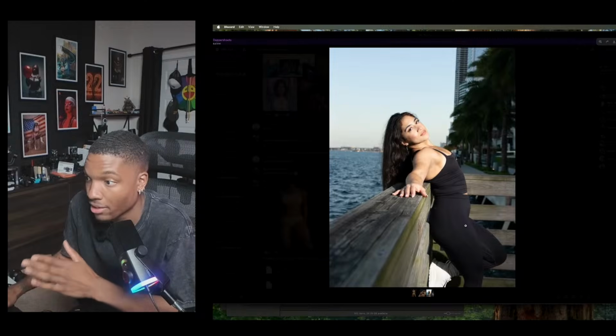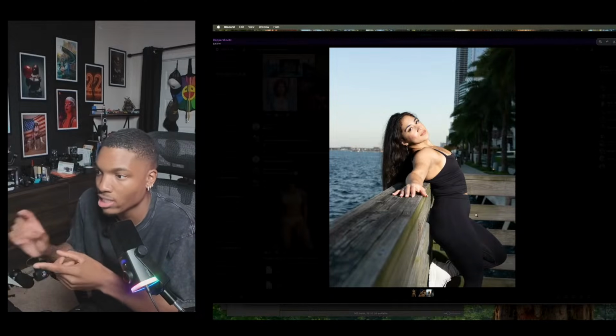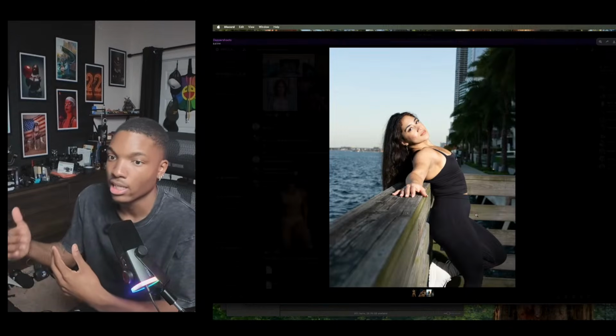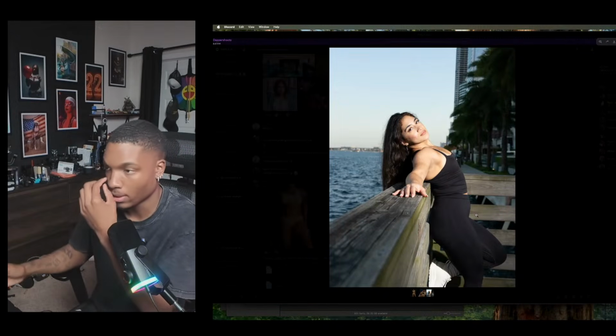You probably don't even know your camera settings, but I would have gone down a little bit on the flash part. Other than that, I think this looks really good. After you add too much flash to black skin, one, it starts to look too see-through, and two, the skin starts to wash out, especially if they have less melanin in their skin. So you've got to keep that in mind.